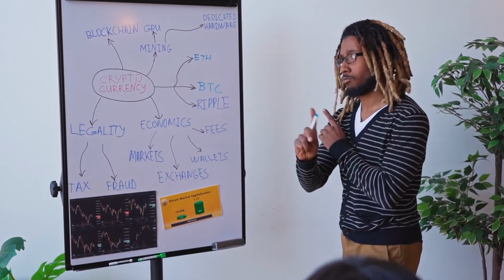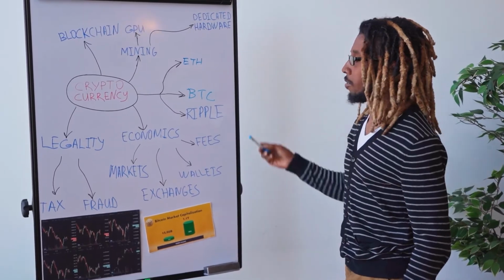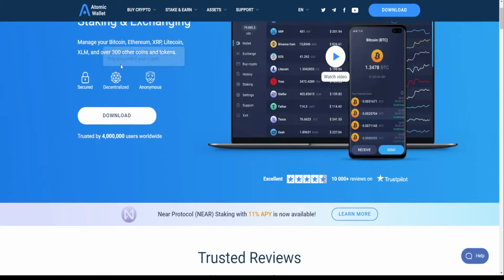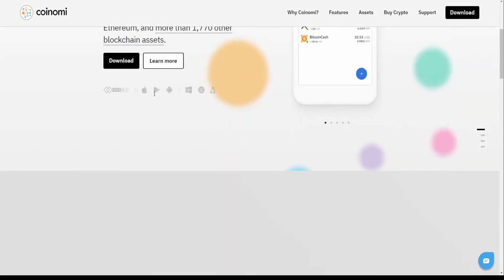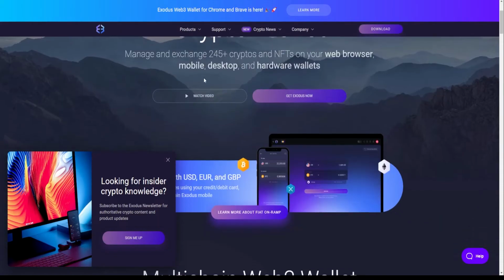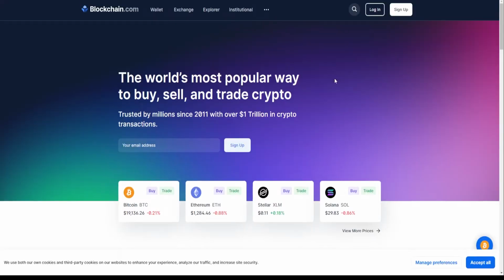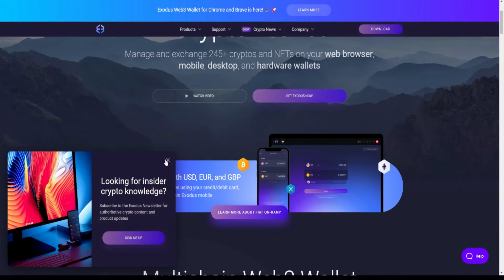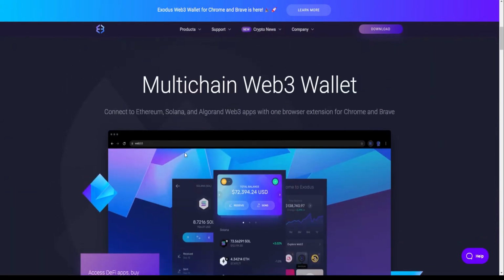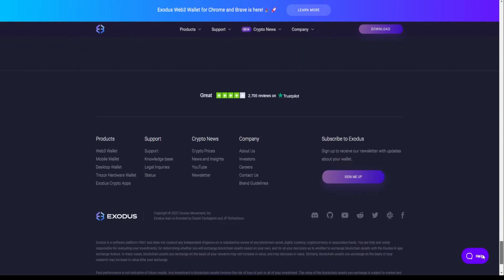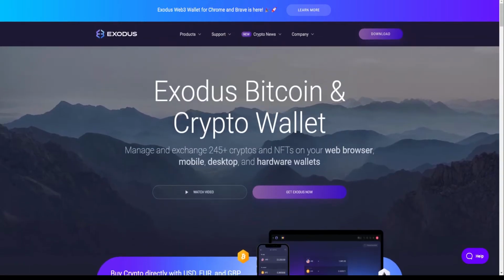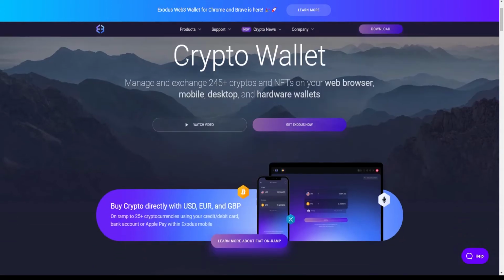But before we can actually do that, we are going to need a wallet for this strategy. You can pick from a wide variety of these wallets on the market. You may also purchase this Atomic wallet or this Coinomi wallet. You can also use this Exodus wallet, Binance, Coinbase, or blockchain.com. We really appreciate that Exodus wallet can be used on both desktop computers and mobile devices. Additionally, they have excellent reviews on Google Play with a score of 4.5 out of 5. We adore this wallet in part because there aren't many fees charged when we trade our existing cryptocurrency. This indicates that using this wallet can help you save a ton of money.